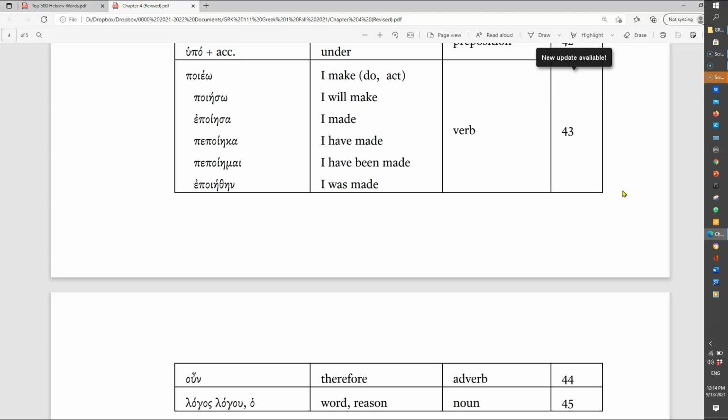I make, and who's got a mnemonic device? This is actually where we get the word poet from. Poets make stuff. Poetes is like someone who's made a clever poem. That passage in the New Testament where it says, we are God's workmanship, we are God's poema. It's actually the word poema. We are the thing that God has made. So I make, it's a contract verb, so you lengthen that poie. I make, will make, I made, I have made, I've been made, I was made.